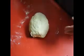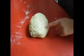But like I said, if you don't have it, don't run out or go online and try to buy it. If you don't have it, they will be amazing without the Vital Wheat gluten. But you can see all the spices in there. There's cheese in there.